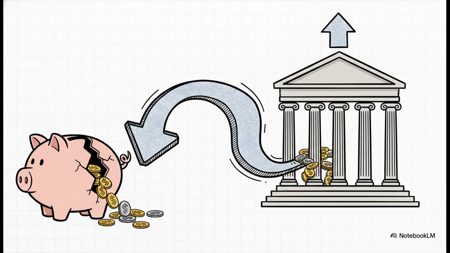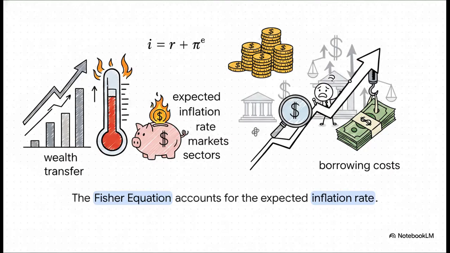When you borrow money and inflation spikes, you get to repay that loan with currency that is worth significantly less in real terms than when you originally borrowed it. And who is the primary largest beneficiary of this inflation tax? The national government, which mathematically happens to be the absolute largest debtor in the economy. But obviously, this wealth transfer isn't free.